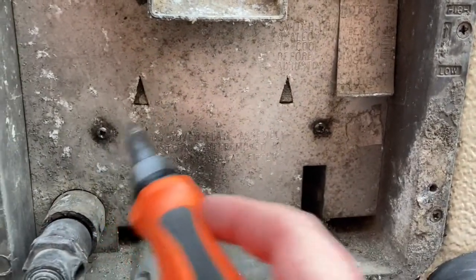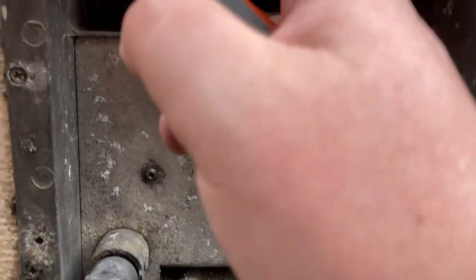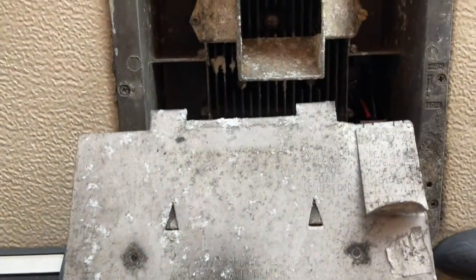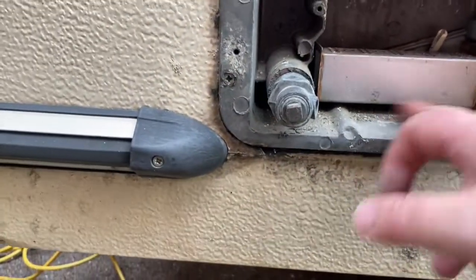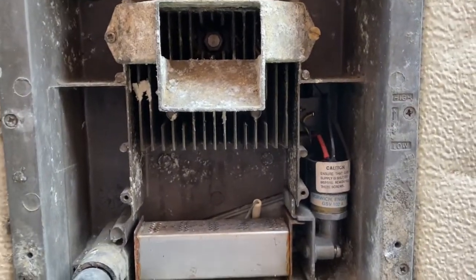Just take these screws out to get into the burner. This is your drain valve - recommended in winter to drain all the water inside there. This I believe is the overfill. Once you've taken the cover off and this is on, make sure this is the hot temperature adjuster when you lift it up. This is actually the gas burner - that's a spark lighter. I guess this heats up the water tank in the back, which then obviously warms the water up.